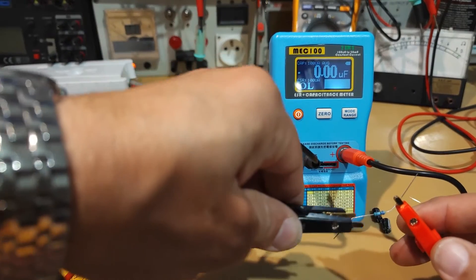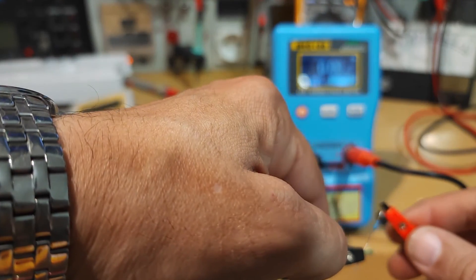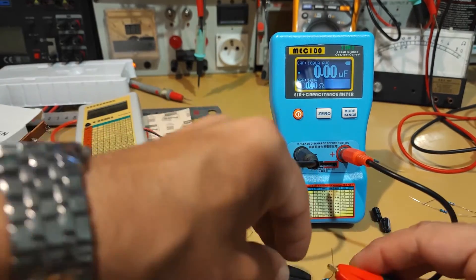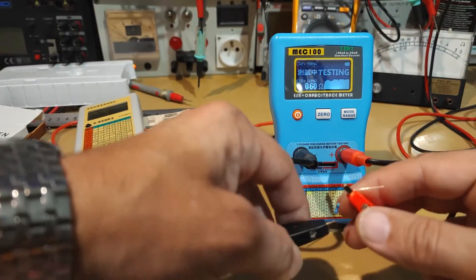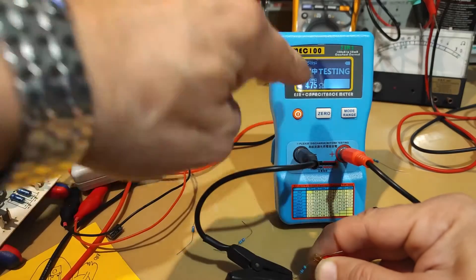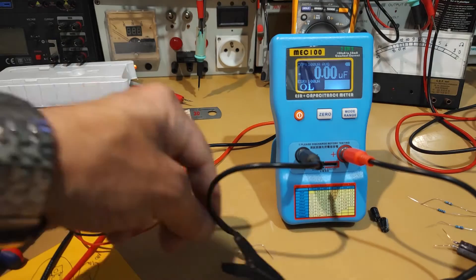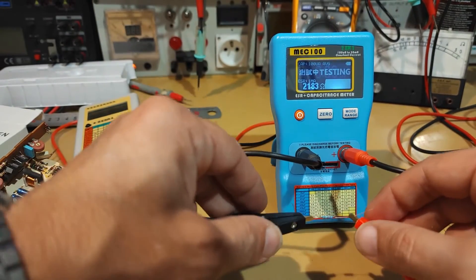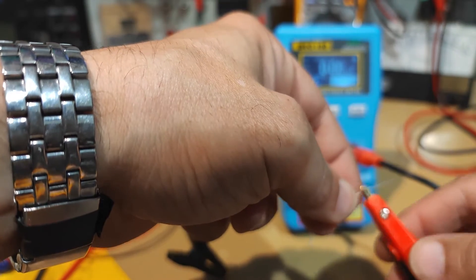I don't know why it switches off so much. The value is about 2 ohms for this one — sorry, you need to make better contact on the probe, that's the real problem. Now you can see 4.75 ohms for this resistor, which is actually the good value, because I have already measured all those resistors. Let's try this one — 21 ohms. And this one is too high.